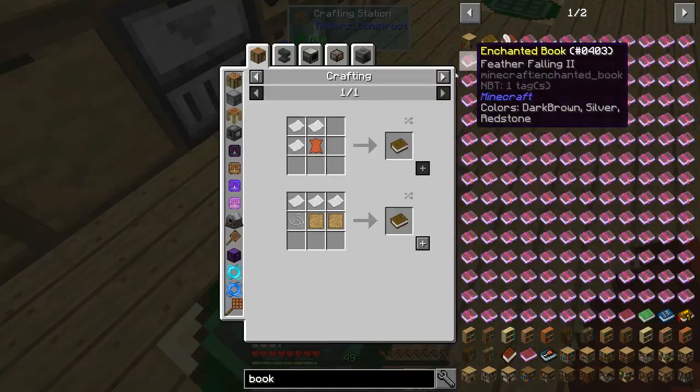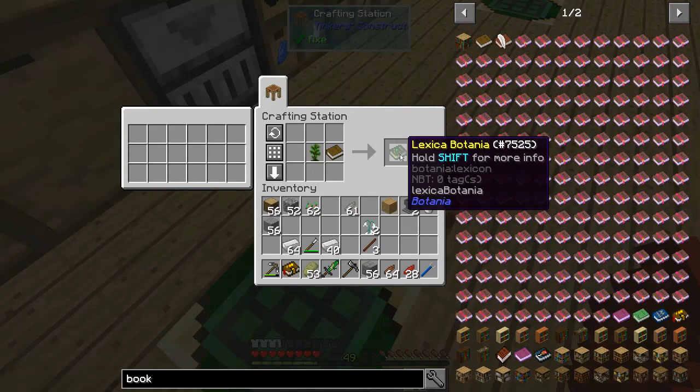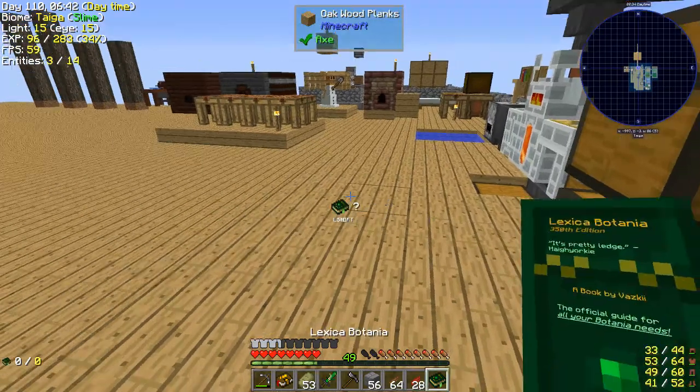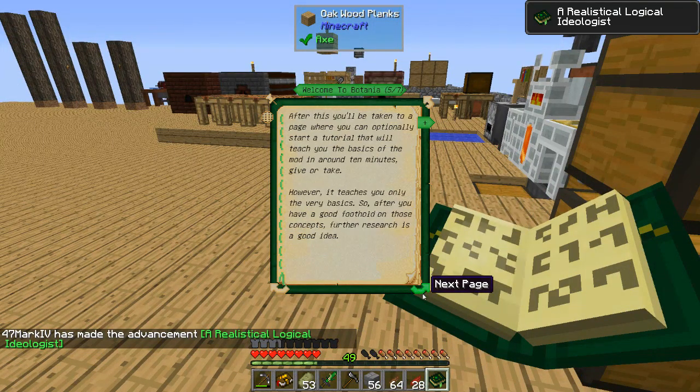So let's see. A book. And we'll do this recipe. And we'll put it with that. See, that gets me the regular. I want the other Lexica Botania. Welcome to Botania 1. Excuse me.